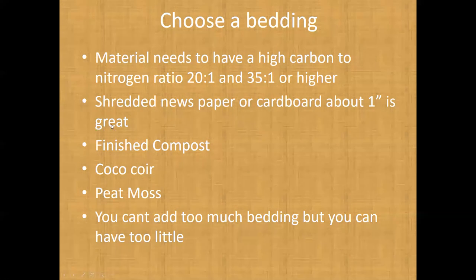The recommended materials are shredded newspaper or cardboard about an inch thick, which is great. For additions or amendments, we can add in some finished compost, coco coir, or peat moss. These additions are really going to help hold water for longer. Peat moss is going to be really good for holding on to water for a lot longer.